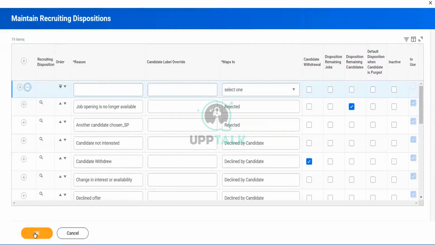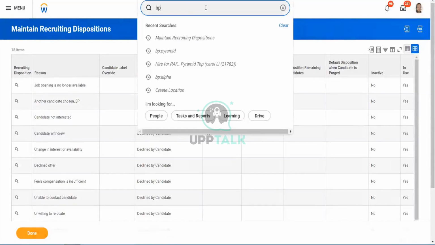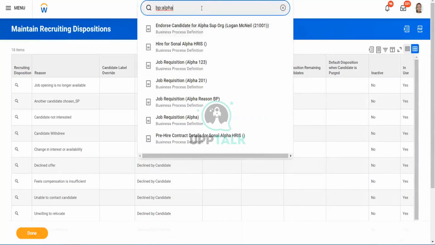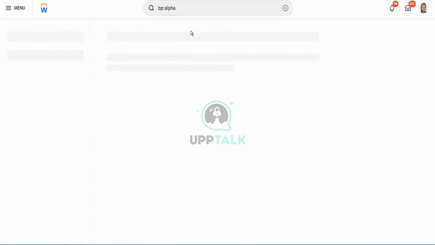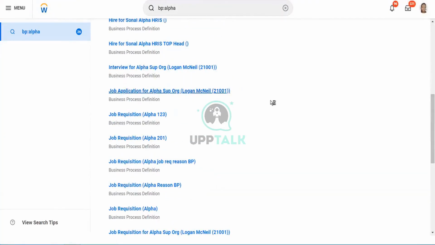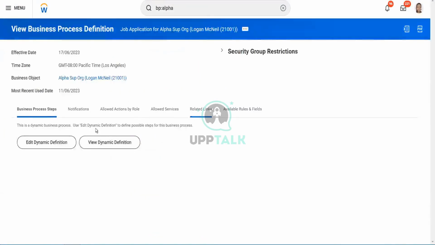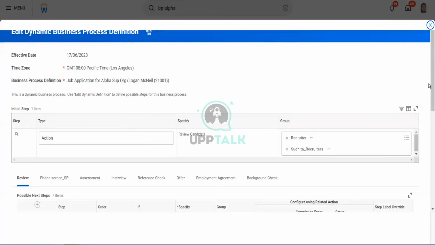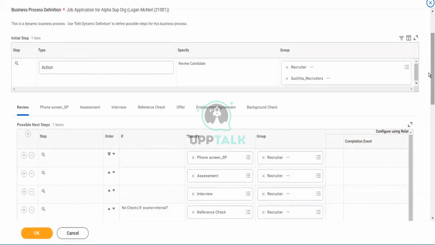And then we have to go into a job application. For each stage, if a candidate is being declined, we have to maintain disposition reasons for each of the stages.